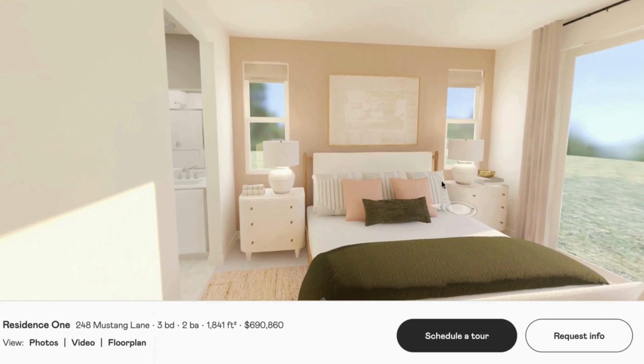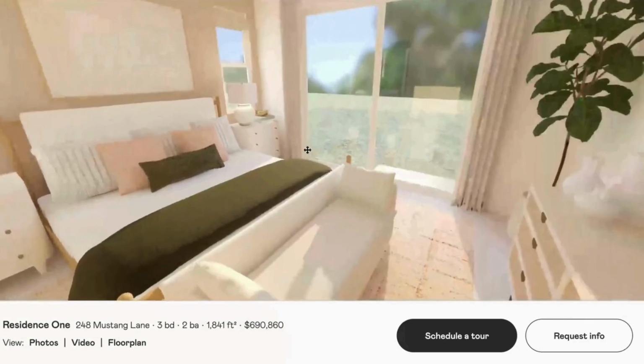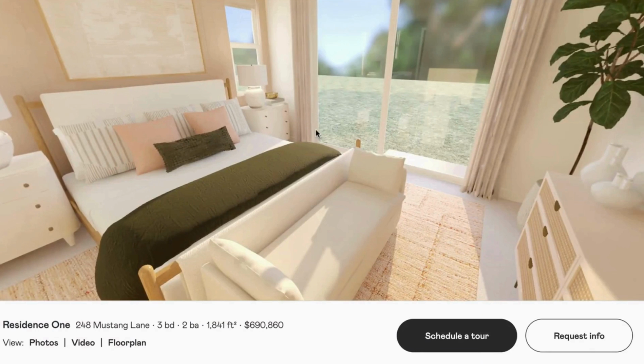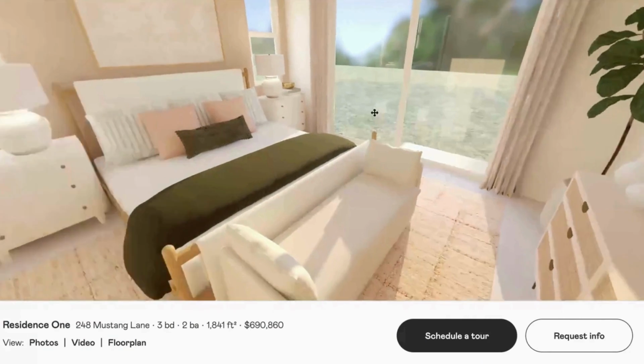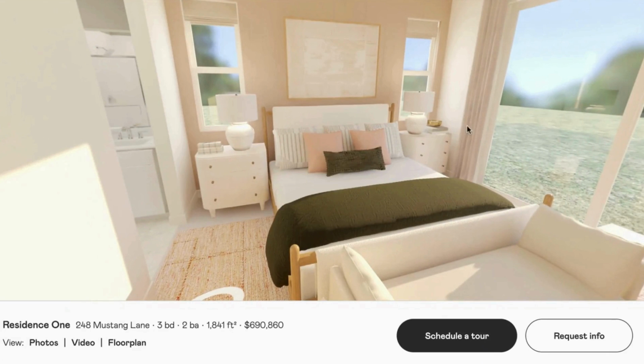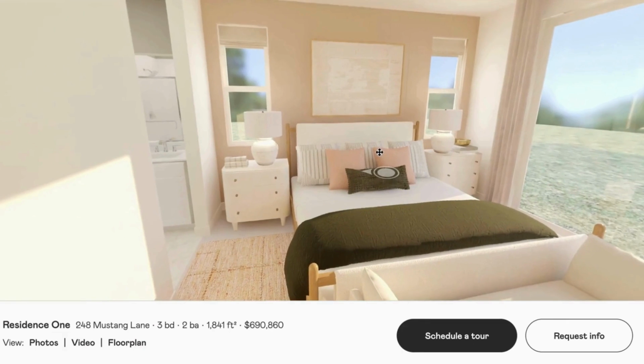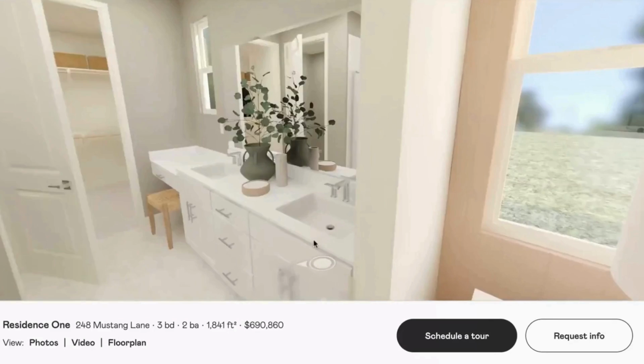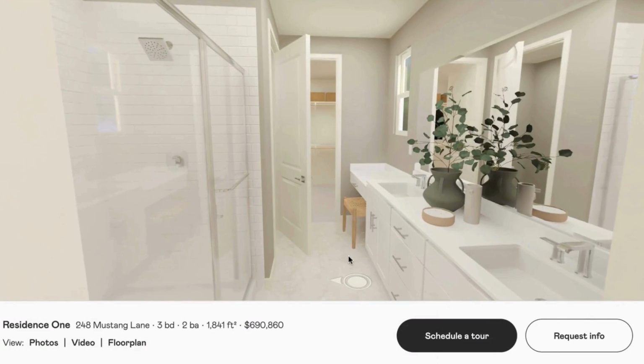If you have an oversized long or wide bed, well, long you're probably okay, but you really want to check if you're going to put a bench down at the bottom of your bed and want to have a dresser here. Or if you have a very wide bed or a wide kind of headboard, you really want to check this. And a lot of the builders at Miralon did not make these primary bedrooms large enough, in my opinion.